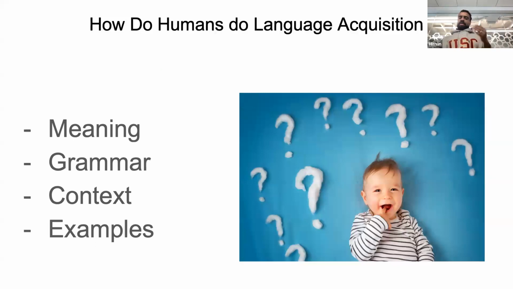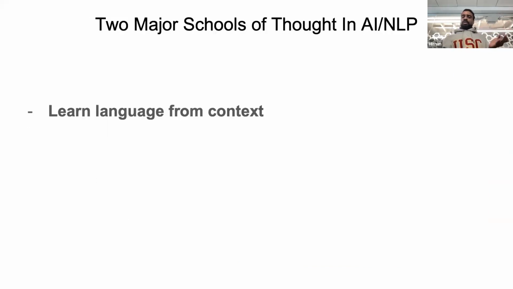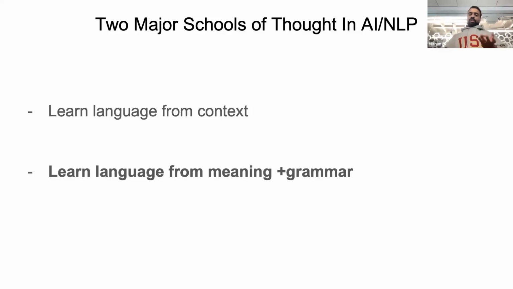So, I mean, clearly I'm not the one who came up with this, right? Because these were two major schools of thought in AI or NLP from almost a century ago. People knew this, right? If we are training a machine to understand language, there are two ways of doing it. One is learning language from the context, which is essentially what LLMs do: you throw a huge amount of data at it and it's hopefully learning from the context, or from all the words surrounding a given word. The other school of thought was, we should learn language from meaning and grammar, just like human kids learn.